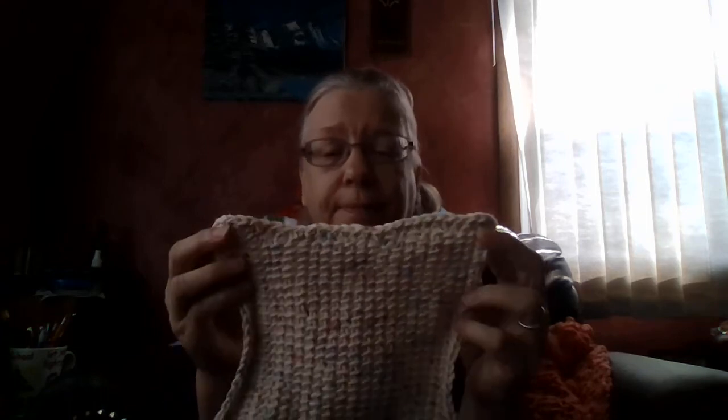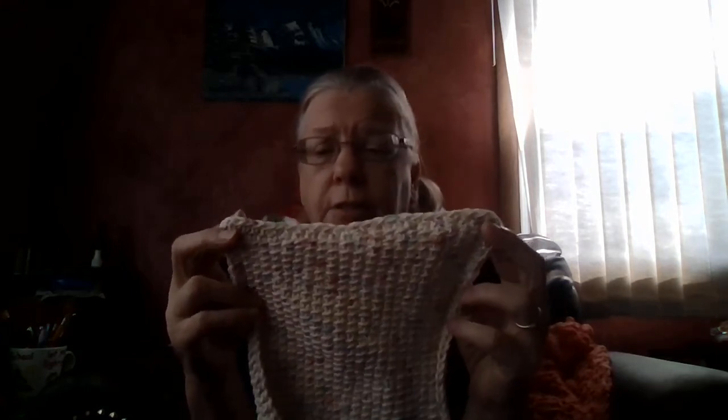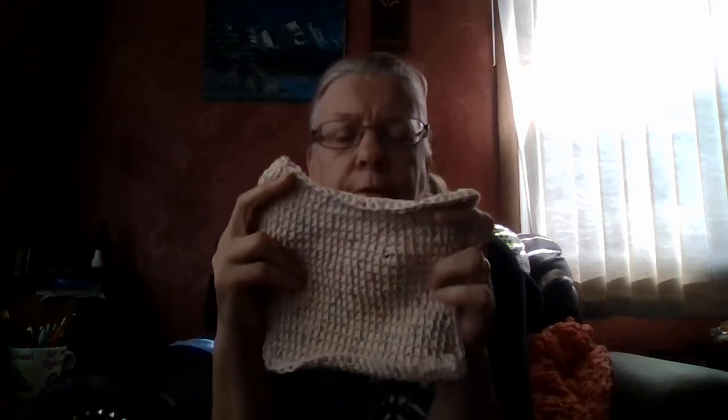Some of you saw Laura's video with her first ever Tunisian washcloth that came out kind of wonky. Well, I did my first Tunisian washcloth too, and mine came out wonky too. The ends just went kind of — I don't know what I did. Even at the beginning it kind of started out and then somehow I lost stitches — or I gained stitches going the other way. Other than that, it didn't come out too bad. Had a couple of holes, but you can't even see them from here.